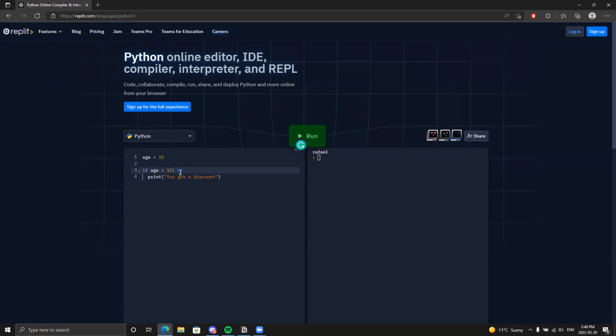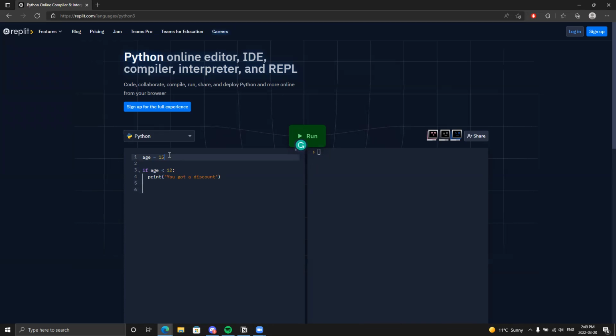This tells Python which code down here is going to be executed when the condition is true. So when you type the colon, anything after that that is indented will be run if this condition is true. Right now the condition is not true, so when I run this, it wouldn't do anything, because this is false, meaning that whatever is under here would not be run.